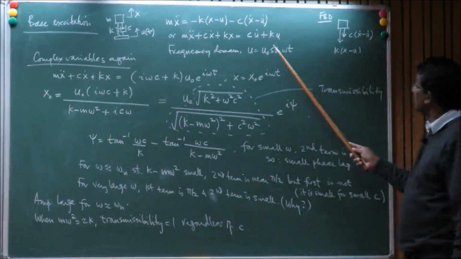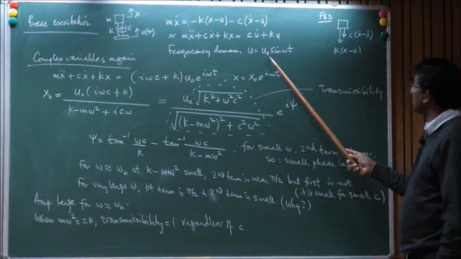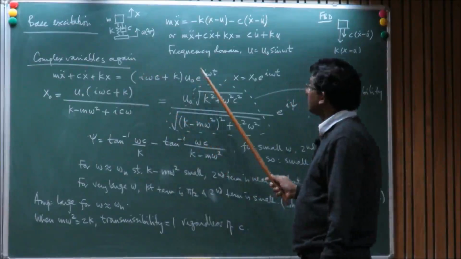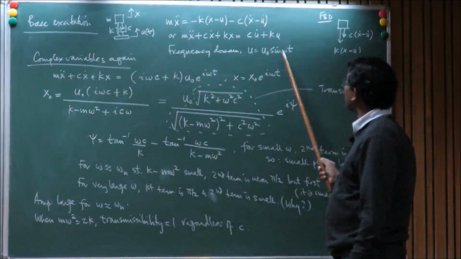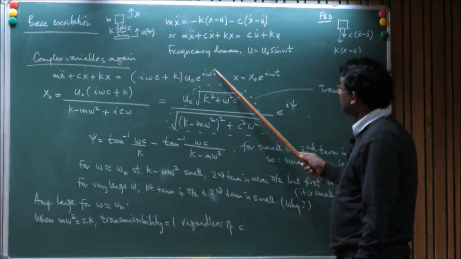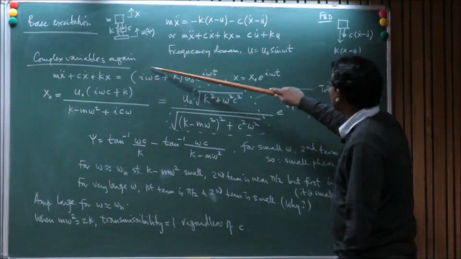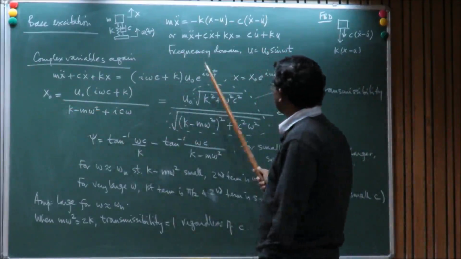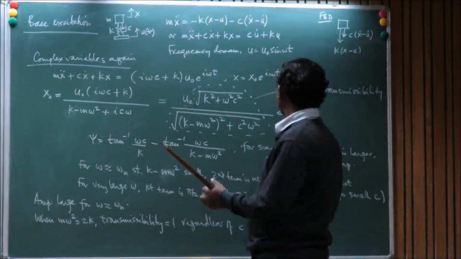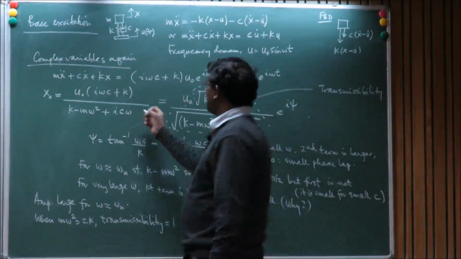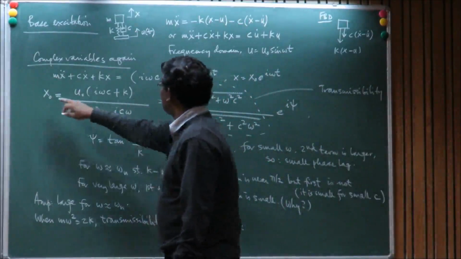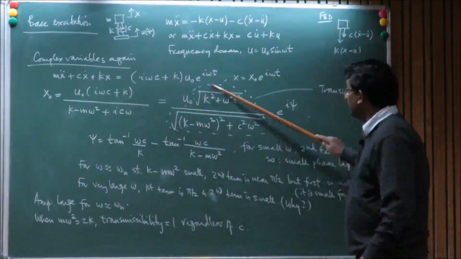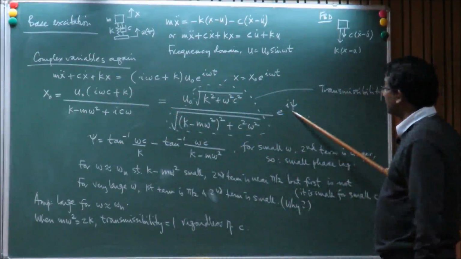This is the equation. We will again look at it in the frequency domain using a sinusoidal base excitation. We will use complex variables again, and so we will assume that u0 sine omega t will be replaced by u0 e to the I omega t, and this coefficient will appear over here because of these two terms. We will assume x is equal to x0 times e to the I omega t, so x0 is like this, the complex part. And then we will look at the amplitude of that, which will look like this. It's called the transmissibility, and a phase.